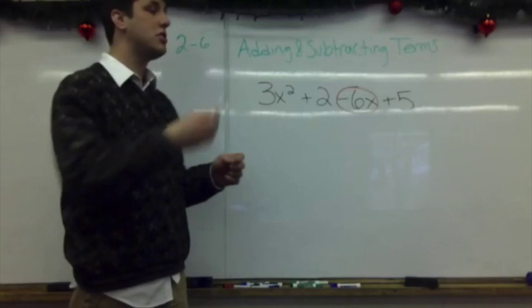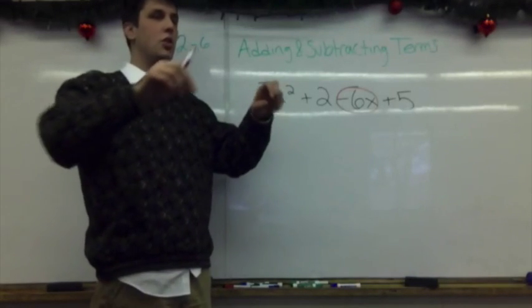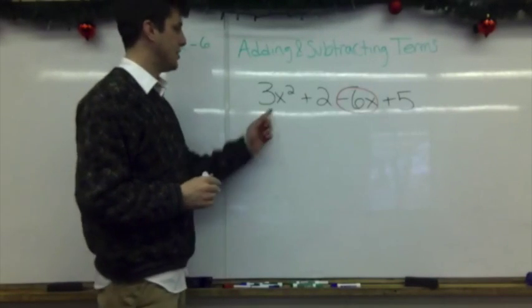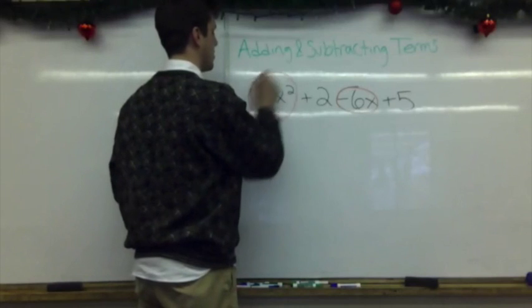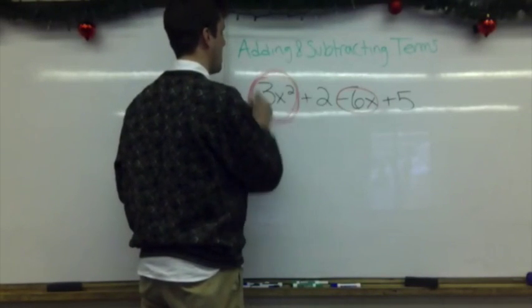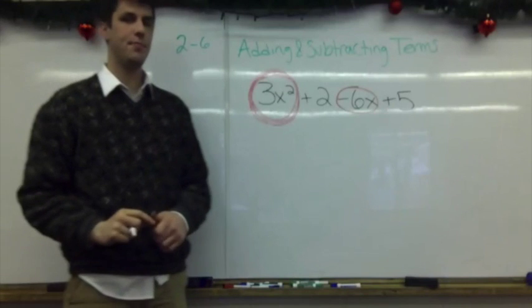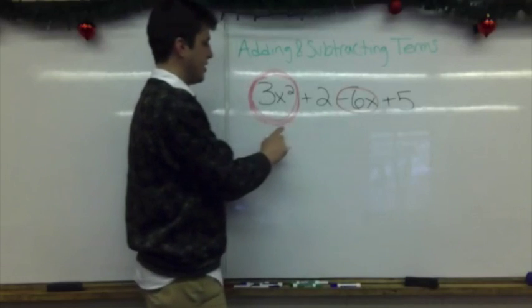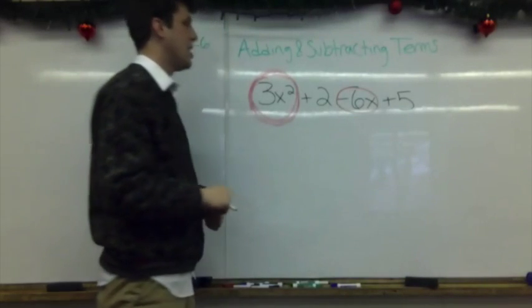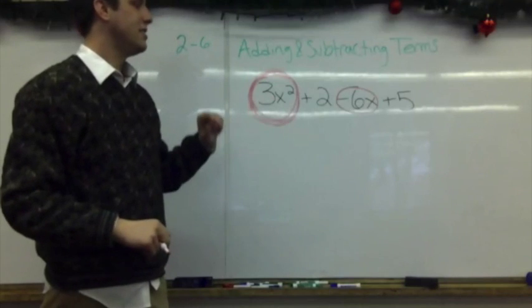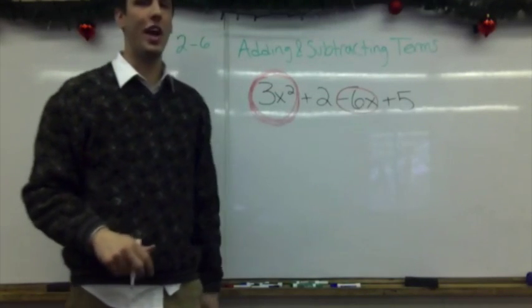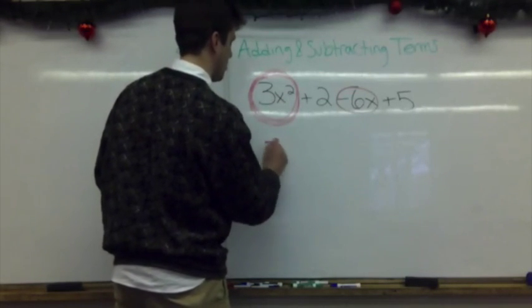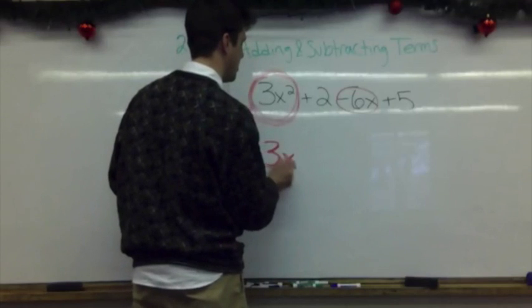However, what if you were to put 2 pinches or 2 scoopfuls of Kool-Aid rather than 1 like we did there? This color would actually be a darker red. So I'm going to make the circle just thicker. But imagine that what that means is this is a darker red. These are not the same color. This is darker, this is lighter. In other words, 2 x's cannot combine with a term that has just 1 x. So therefore, this is just 3x squared. It can't combine with anything here.